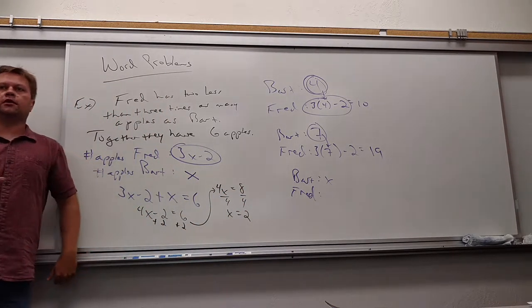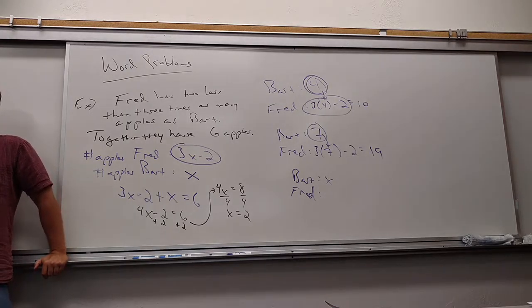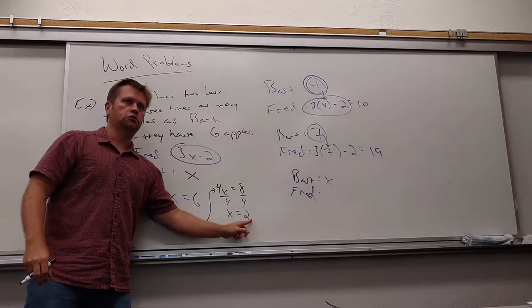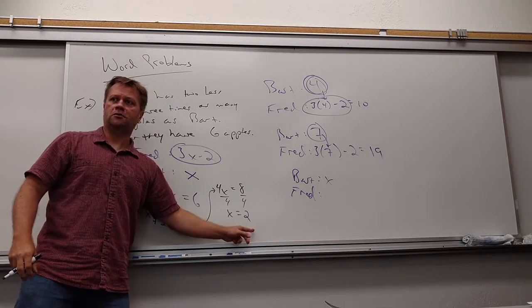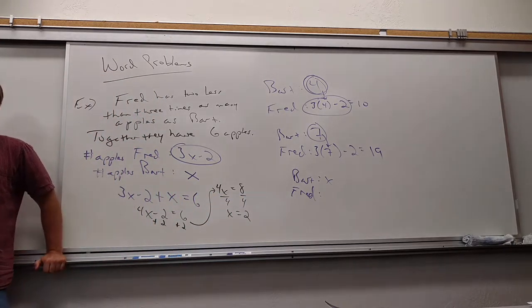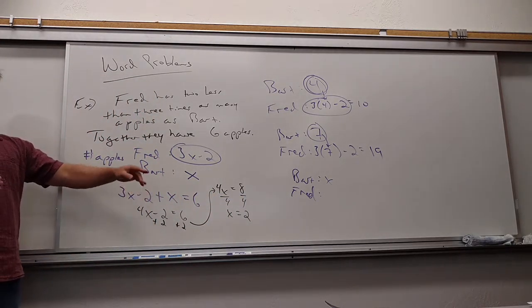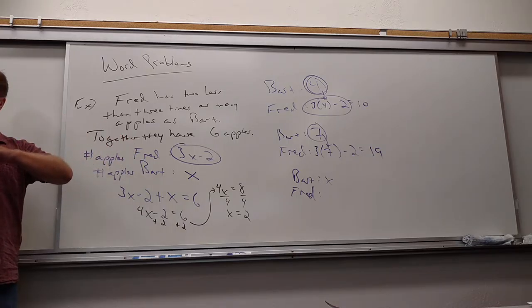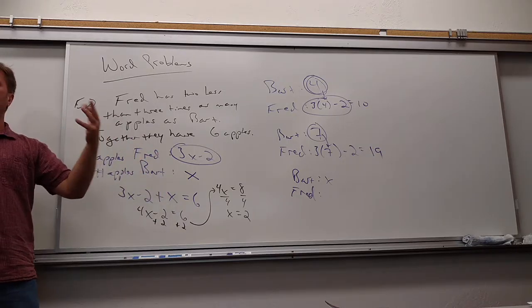Now don't just circle that and go on. Word problems, a couple things. I require units. If you don't put units, I'm going to be a complete dork and write next to this 2 hamsters, question mark, 2 shoes, question mark, whatever comes to mind. So what's 2 mean? What's that x equals 2 mean?